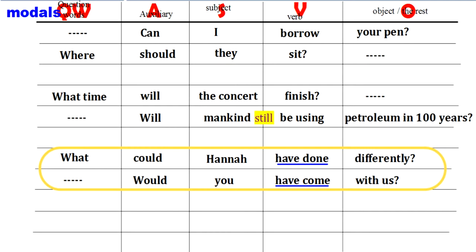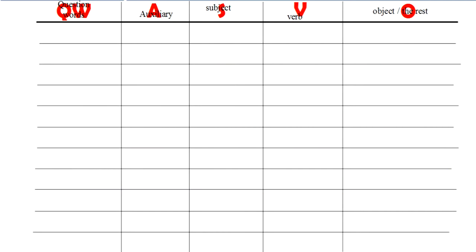Okay, the last thing I'd like to mention for QWASVO is a couple of special circumstances. The first one is called a subject question. Now, having studied QWASVO, you or a student most likely would look at this question and think there's something wrong here. I'm supposed to have an auxiliary and a subject. But this is a grammatically correct question. It is a subject question, meaning I'm asking about the subject. Because I don't know who or what the subject is, there can be nothing in that space. And when there's nothing in the subject column, in some tenses, I can have nothing in the auxiliary column either.